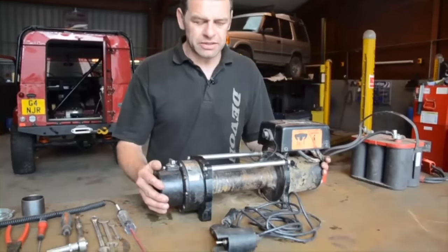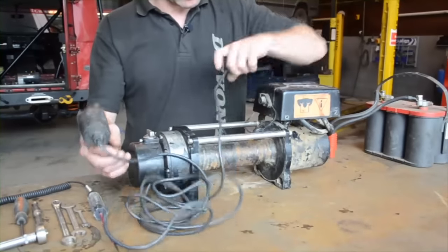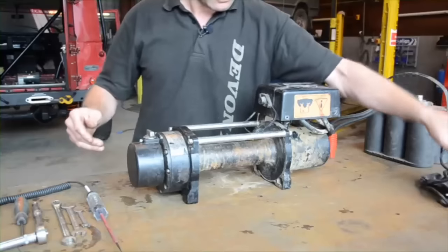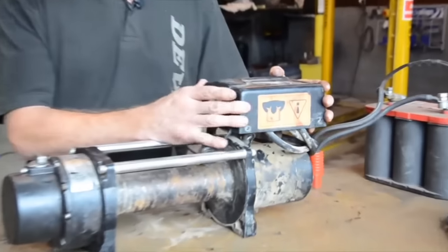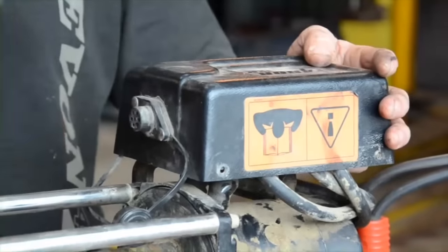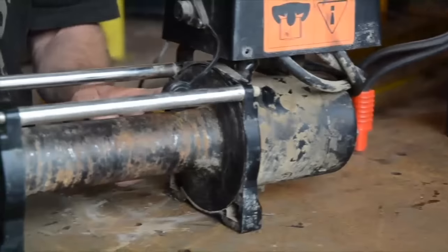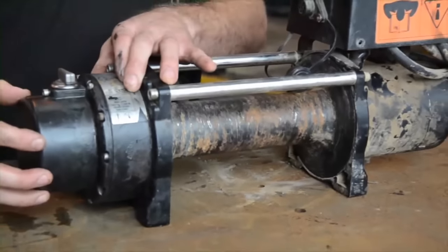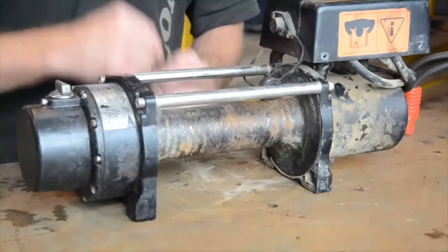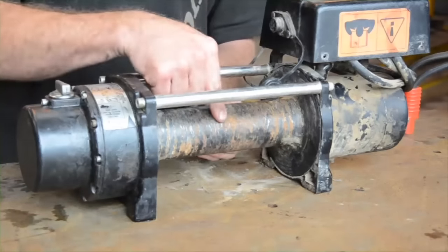Firstly, I'm going to show you the elements of the winch. We have here the remote lead, which plugs into what is called the control pack, and there's a switch one direction to the other direction, which operates the winch. Within this control pack there are four solenoids — two to go in one direction, two for the other direction. That then sends the current to the motor, which is underneath here. There's a rod which comes from the motor right across into the gearbox. Within this gearbox is a set of planetary gears, which reduces the speed of the motor to then enable turning this drum at a lot slower speed, producing the power.